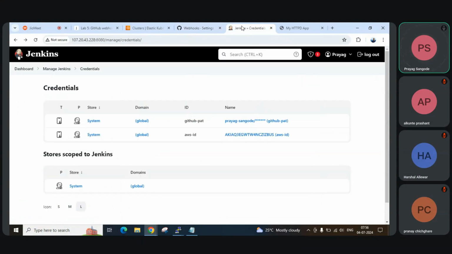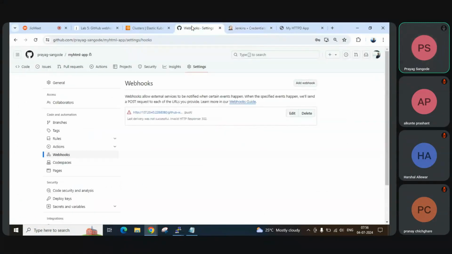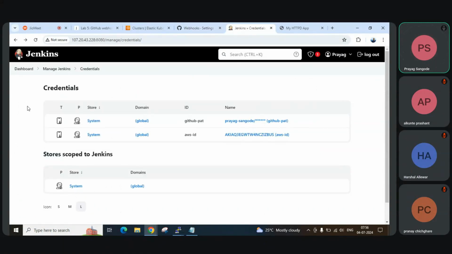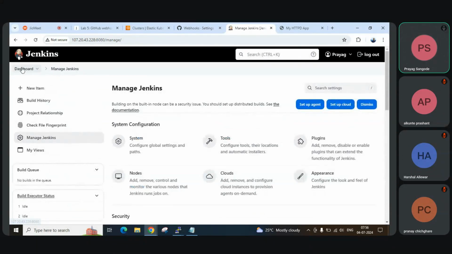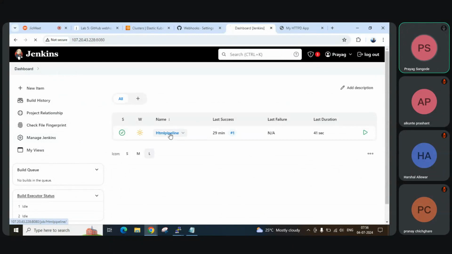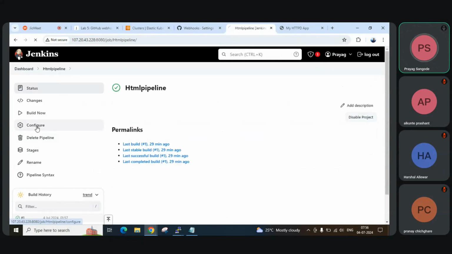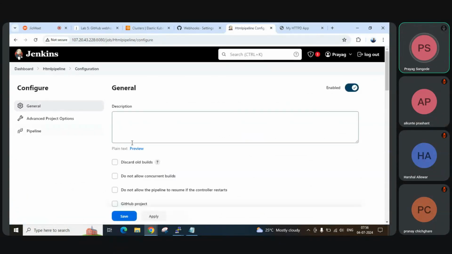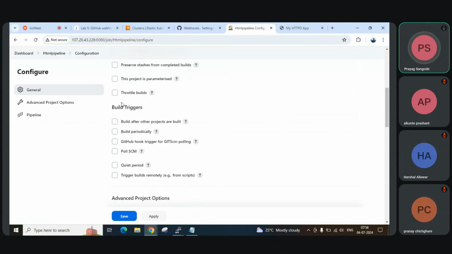Till then let's configure the webhook here, but it should run. So we'll go to our pipeline, HTML pipeline, configure. Here we need to go to build triggers.